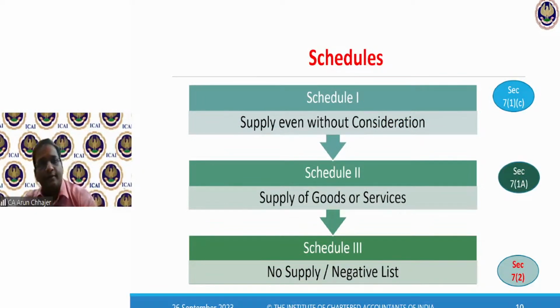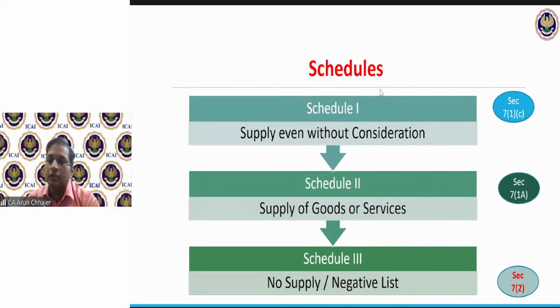Answer is transaction between club and member. Section 7(1)(b): any association. It can be a club, it can be any other association other than an individual member. And what is the overriding effect? Notwithstanding anything contained in any order, in any decree, the member and its constituent will be considered as two separate persons.